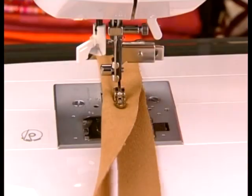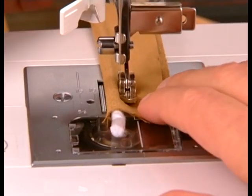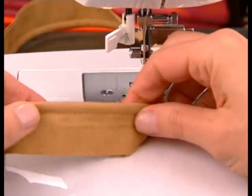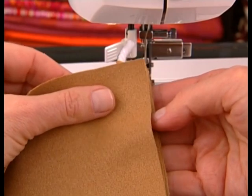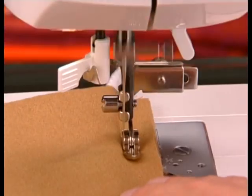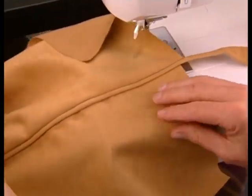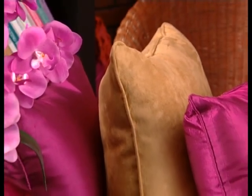Just cover the cord with a strip of fabric, then stitch to encase the cord. It can now be applied to your project. You can use fabric cut with the grain for piping that will be sewn into straight edges, or fabric cut on the bias for piping that will be sewn into curved areas.